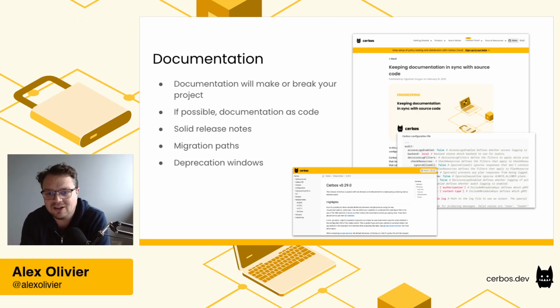We did a lot of work in the early days of Cerbos of actually integrating the documentation where possible into the code base. So there's a whole chunk of the Cerbos documentation at docs.cerbos.dev, which is code generated from the Go code. So Cerbos is written in Go. There's comments and structs and such inside of the code base, which are extracted out during the documentation building process and then pushed into certain pages on the doc site. And so that way we can never have a drift between the code base and the docs, because the docs are generated from the code.